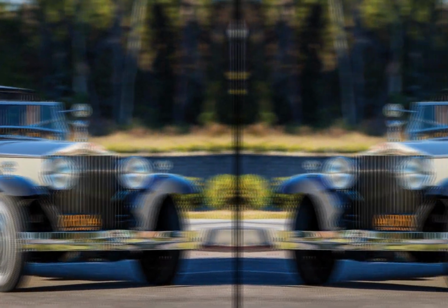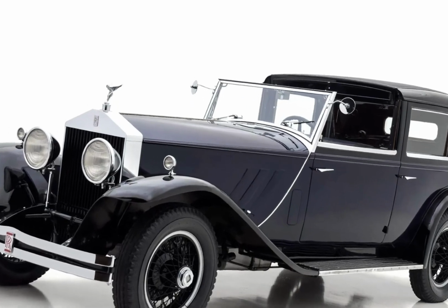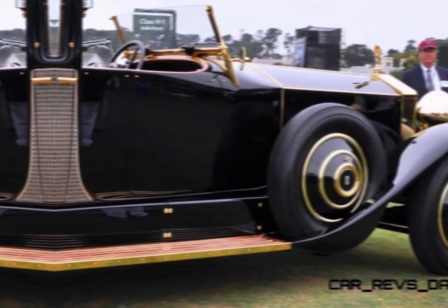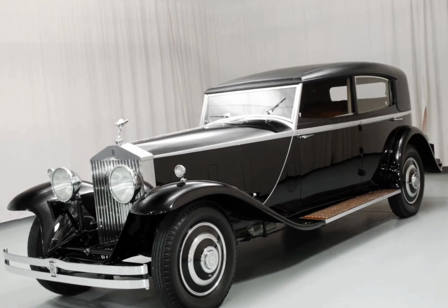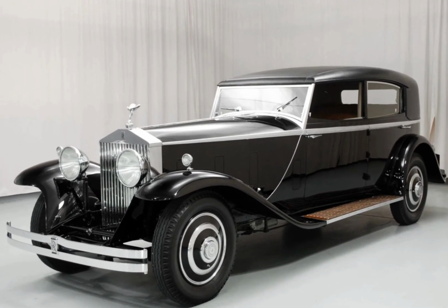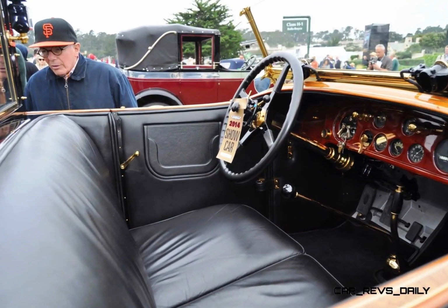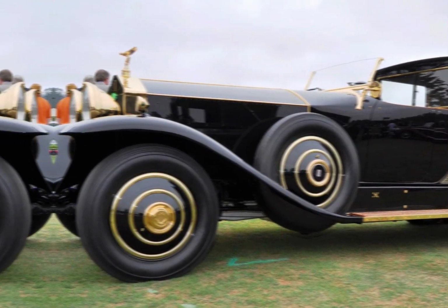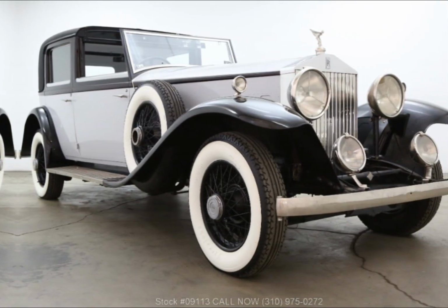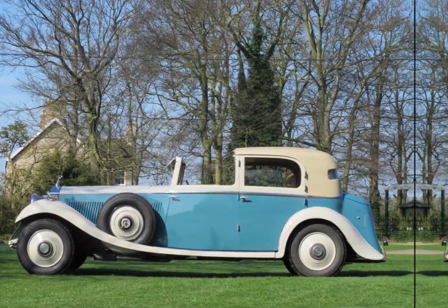1933 Rolls-Royce Phantom 2 Special Town Car by Brewster. Much like its modern counterpart mentioned earlier, this bespoke creation also started out life as a Phantom before coach builder Brewster turned it into a personalized vehicle for American architect C. Matthews Dick and his wife. The couple took care to personally select all the materials used in the interiors, from the wool cloth upholstery to the wood trim and gold-plated hardware.